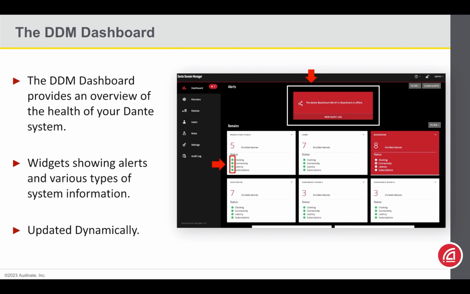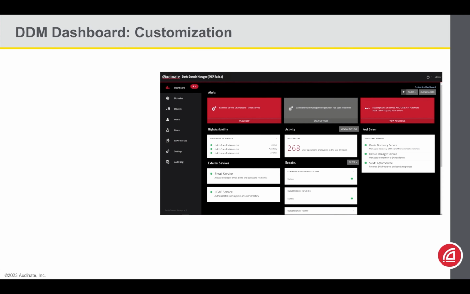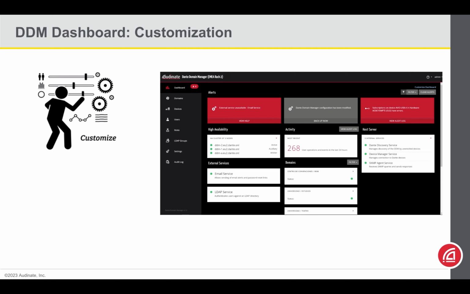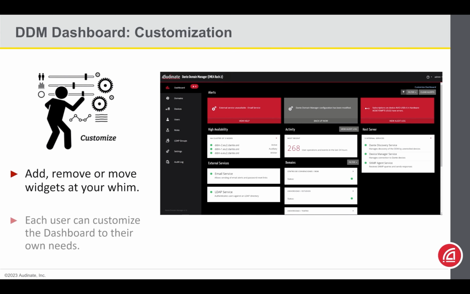The information represented on the dashboard is live, and changes in device and/or services are visible on the dashboard as they happen. The DDM functions as a server on the network, and outages and issues once detected will appear in the dashboard. The best part about the dashboard is that the widgets are completely customizable. The users may change the layout of the widgets based on what works for their monitoring environment. Just simply click on the Customize Dashboard button, which is at the top right corner.